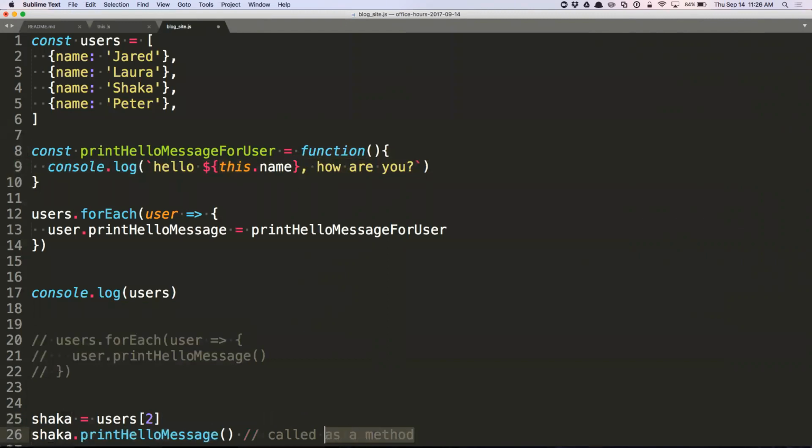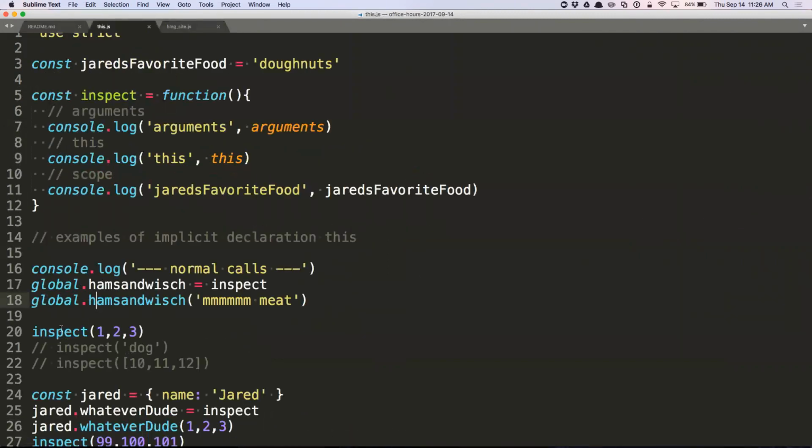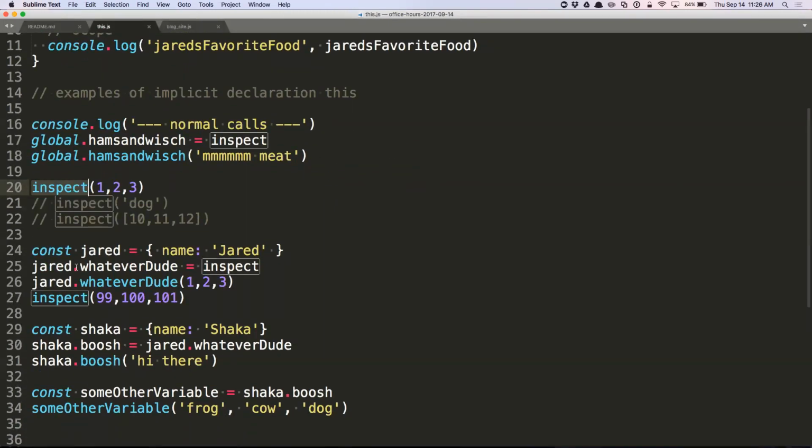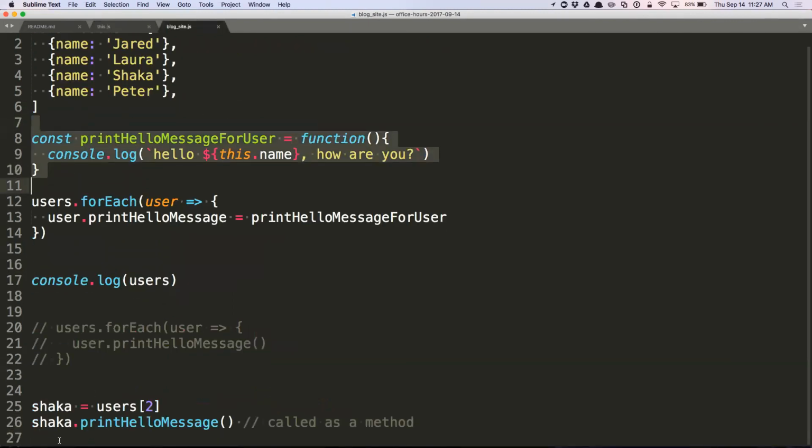That's commonly what this is called. If we look over here again, this is being called as a function, and this is being called as a method on the Jared object. That's the difference between function and method. A method has to do with an object. It's a method on an object, as opposed to inspect, which is just a function that lives on its own. So when we write this function, we intend it to be used as a method on user objects.